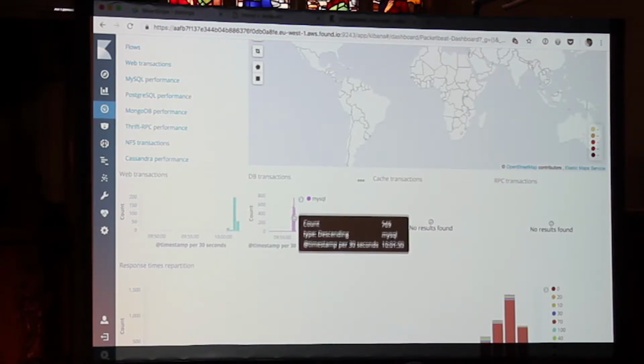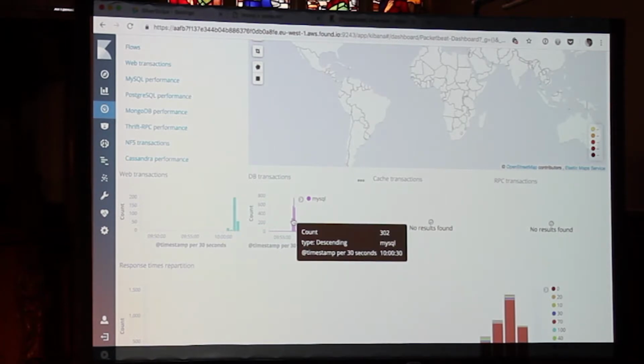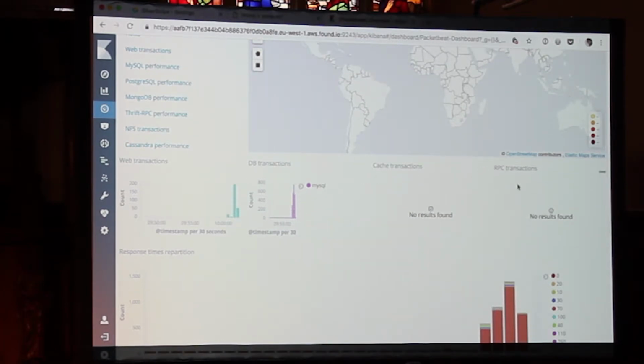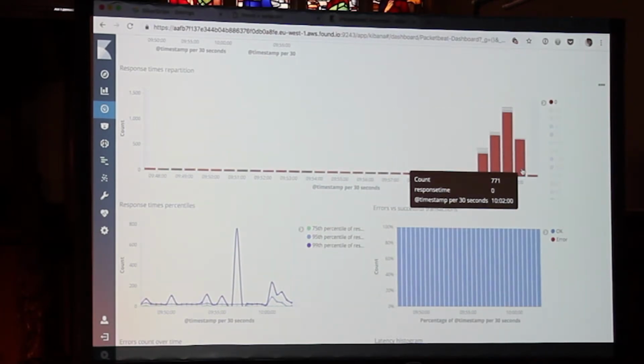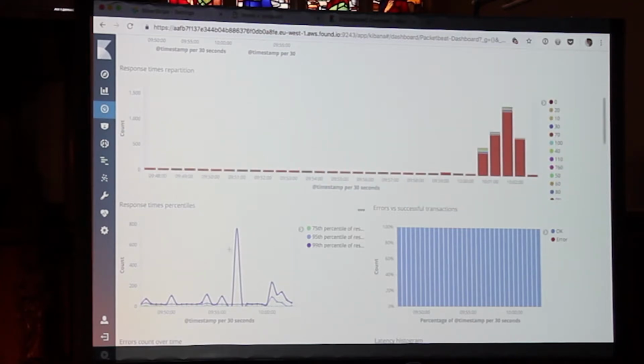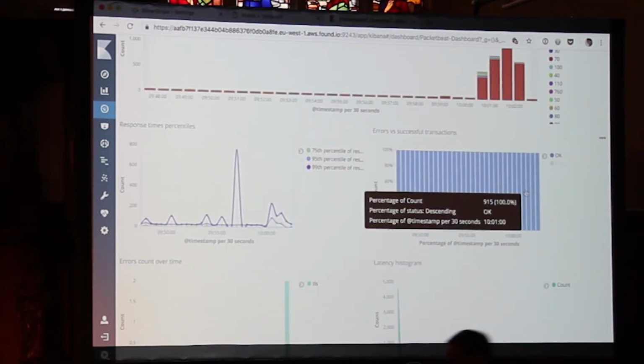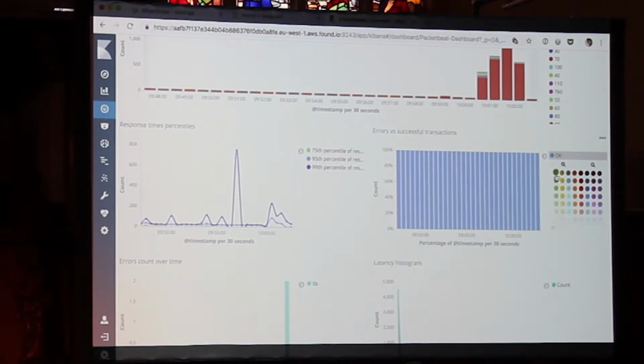requests here, so we got a spike in requests here. Well, they also caused some MySQL queries in the background then. We don't have a cache or RPC system. Here, the height of the bar basically shows you how many requests and the color if they were successful or not. You can see stuff like a latency histogram or errors or OK. Let's make OK green, but this is randomly assigned, so you never know.